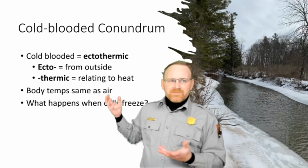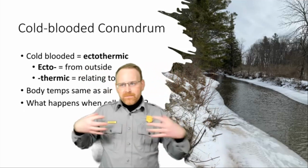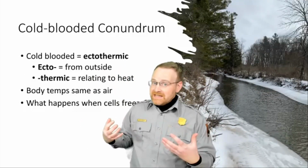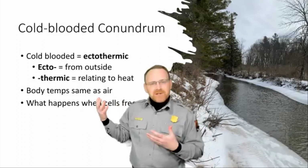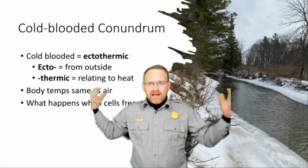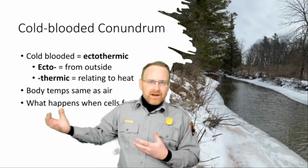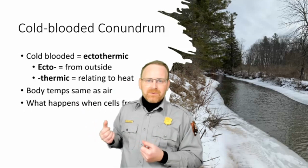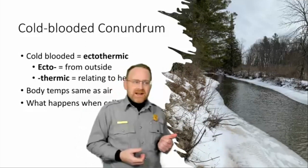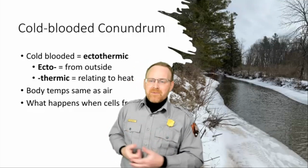And cold-blooded, more accurately, would be known as ectothermic. So we are endothermic, we make our heat inside and control our body temperature that way. Means we have to eat more food. There's a trade-off there. Ectotherms, things like frogs and reptiles and other amphibians, have to rely on the outside temperature to maintain their temperature. That's why they'll bask in the sun. They don't move very quickly when it's cool out in the morning. But when it looks like this outside, here's Otter Creek beside me there, and it's frozen over, they'd be pretty cold indeed, right? They can't create their own heat the same way we do.